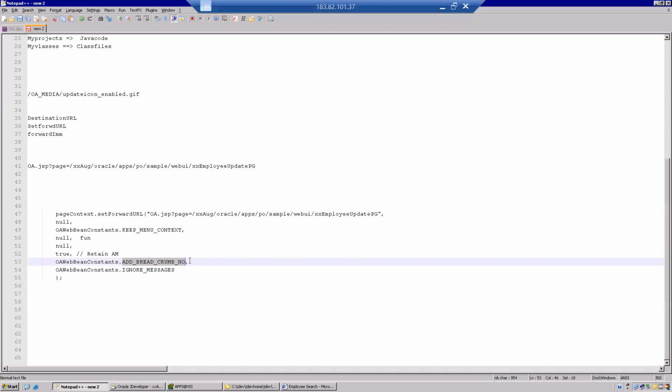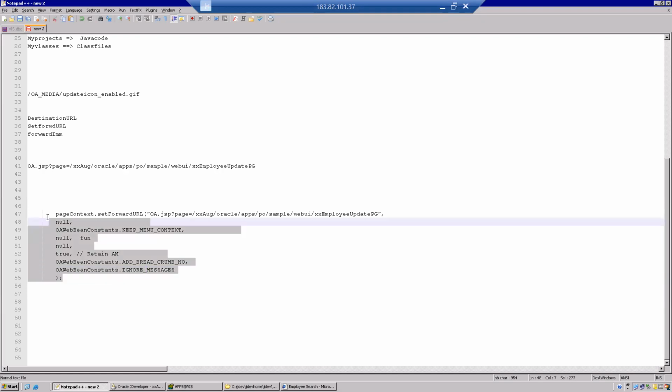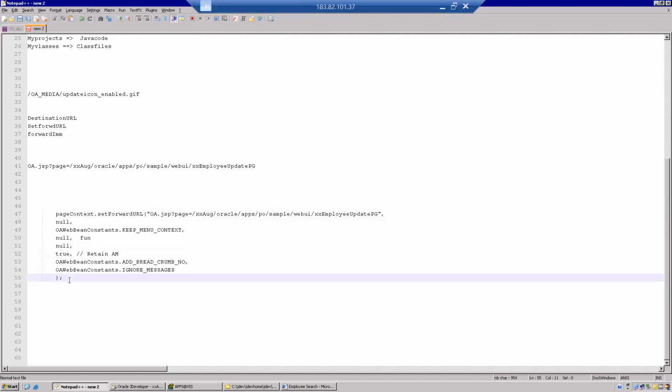On the top, if you want to come to the previous page, you just click on one page and it will go to the previous page. At the home page you will click the home page. To display those navigations, you have to give yes here instead of no, and this is also used to display messages. All these concepts we are going to discuss. But you have to remember these points. If you type this setForward URL in Google also, you'll get this syntax, but you have to understand these things.